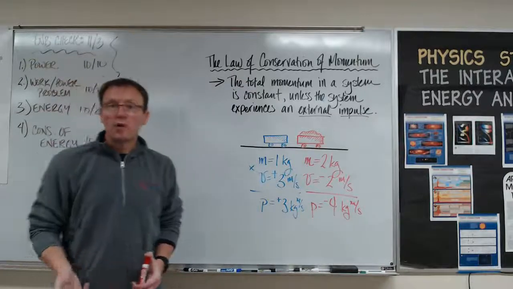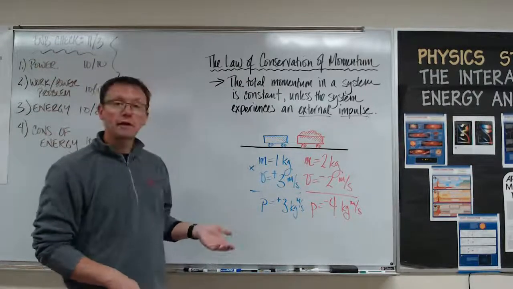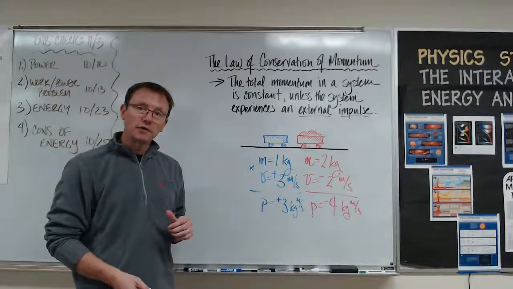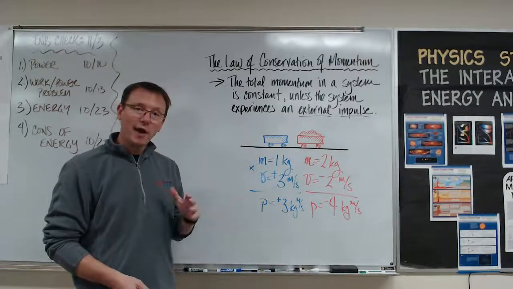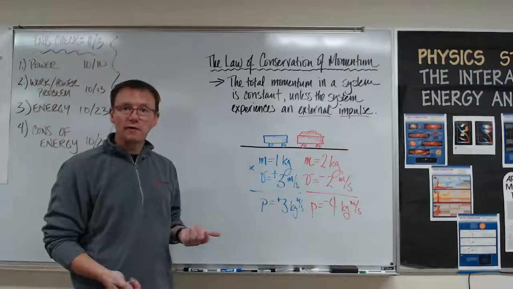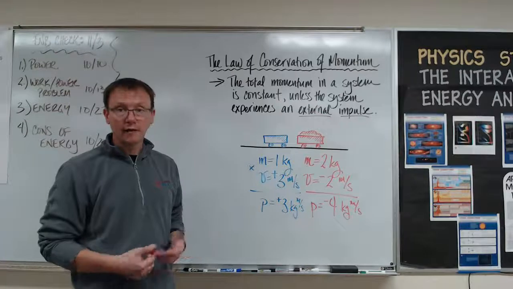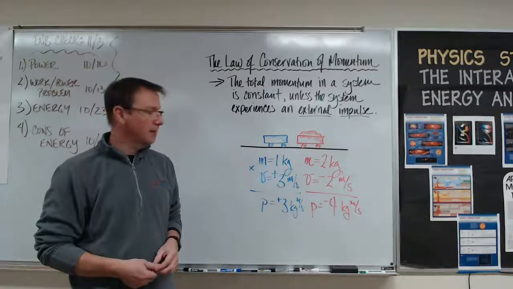So which one has more momentum? Well, clearly the red cart has more momentum, but it's in the left direction. So don't forget that the negative and positive just means the direction. So if I ask you which one had more momentum, you could say it would be the red cart, because technically it does. I'm not worried so much about the sign.